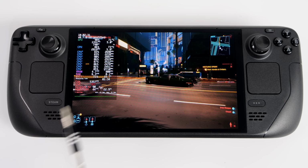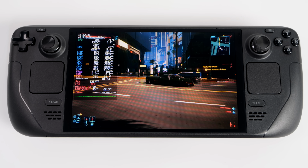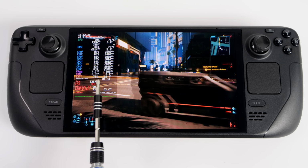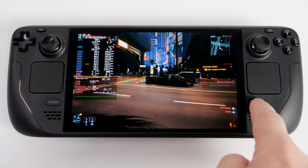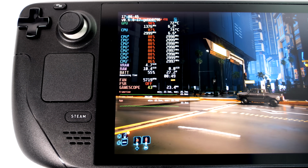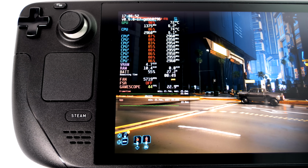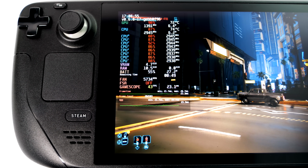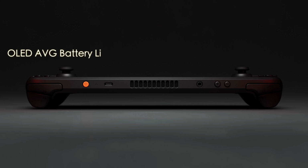And speaking of battery life, I've been running a lot of tests on the OLED versus the LCD. And worst case scenario here, the OLED Steam Deck is going to pull 23.7 watts from the battery. That's in total. I've got the screen brightness at 100%, volume at 100%, and we've got Cyberpunk 2077 running here with an uncapped frame rate. And just to give you an idea here, on the LCD Steam Deck, we're pulling 27.2. I see it drop down to around 26.3. Same location, same settings, Cyberpunk 2077, uncapped frame rate, screen brightness at 100%. So overall, the OLED version is more efficient, plus we've got a bigger battery, coming in at 50 watt hours as opposed to the LCD's 45.